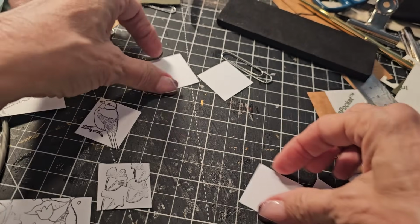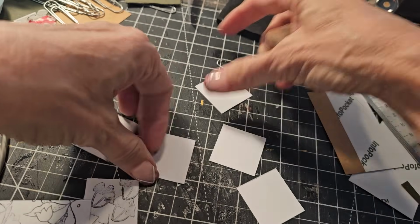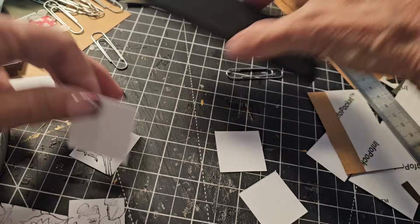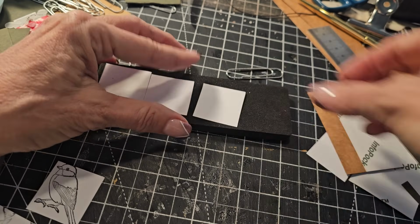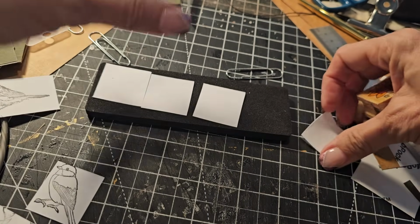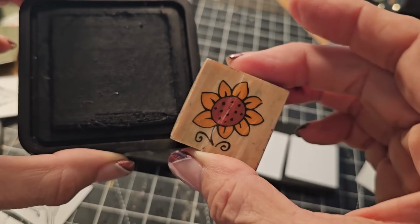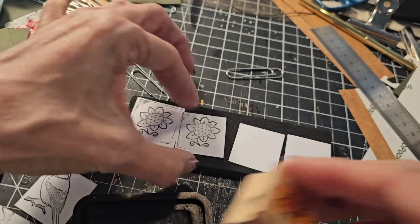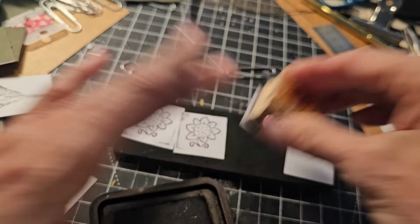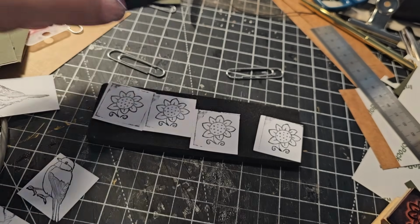And what we got? A couple more. And we're going to be answering some of your crafty questions today. See what y'all are thinking about. I think I could put these four all on here at the same time. I think it would be okay if I gave them the same stamp, because I could use them in different journals and things like that. Okay. Oops. And one more. And there we go.